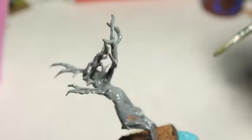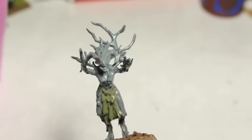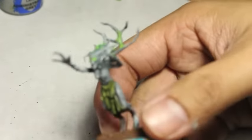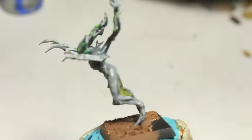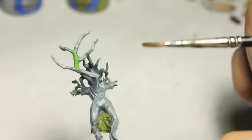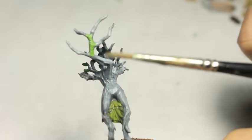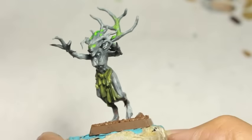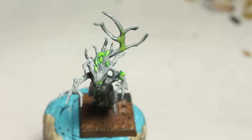I'm using Castellan Green to paint her little skirt. Using this more drab green is a great idea because it shows a different color while also not distracting from the greens we're going to use for the leaves. Now, I had lost that clip, so I'm going to work over what I did. The first thing I did was take my Elysian Green after everything had dried, and I highlighted all of the skirt area. Then I used Warpstone Glow and painted it into the eyes and into any kind of designs carved onto the bark to give it a glowy feel.